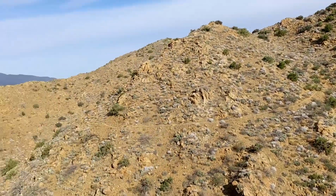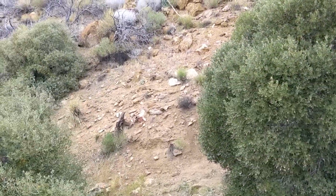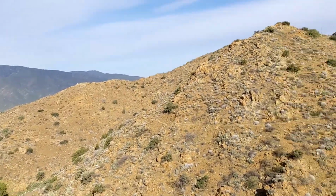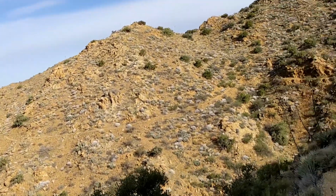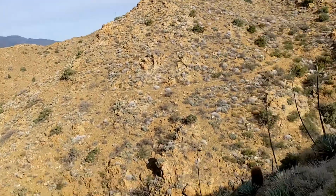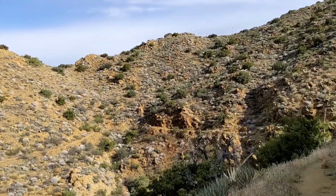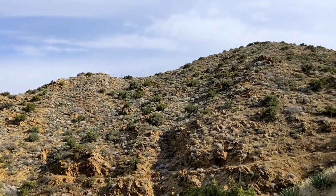About to head into the sun here. It was on that western facing slope. It's been shaded for a while. Looks like this next section is right in the sun. It's more southern facing slope. I think once it rounds the corner, we'll be back in the shade. In general, that's how these San Felipe Hills, they're oriented like north to south, so we're traveling along the western face of that ridge, below the ridge.